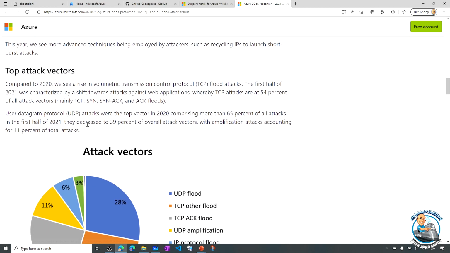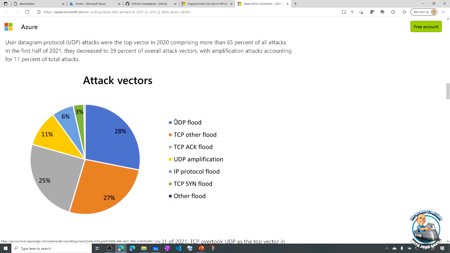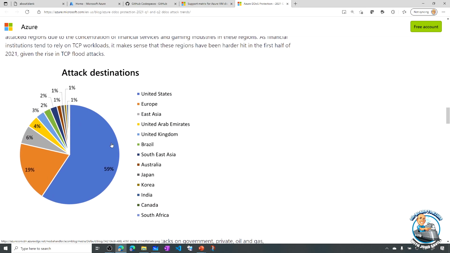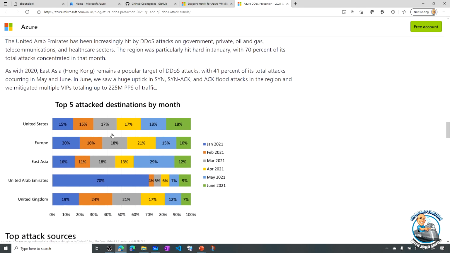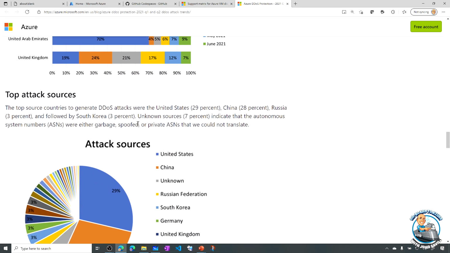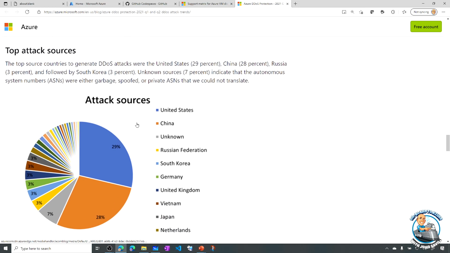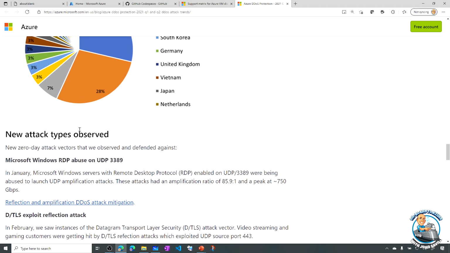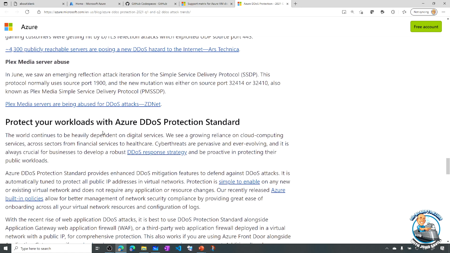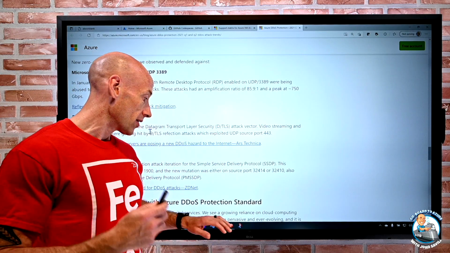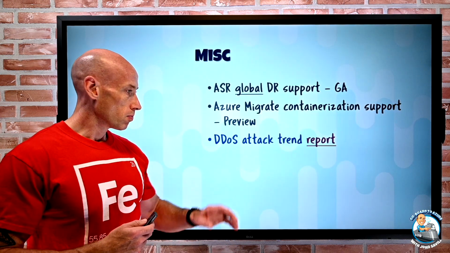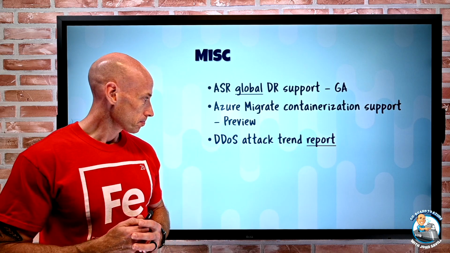The durations by quarter, the top types of attacks, so UDP floods, TCP, the attacked regions, poor old US, destinations by month, where the sources of the attacks are, so US attacking itself, and whether there are new types of attacks observed. So it's just an interesting report to see what's really going on in the world of distributed denial of service. So again, link in the description below.